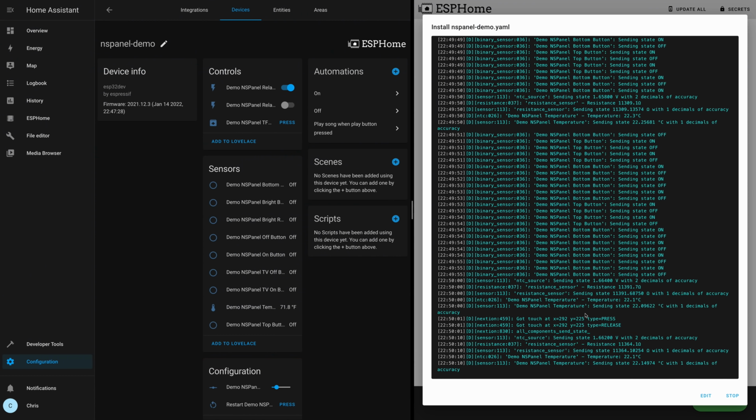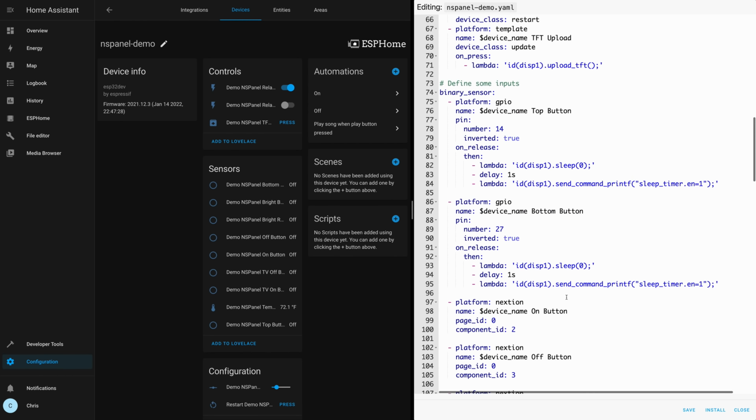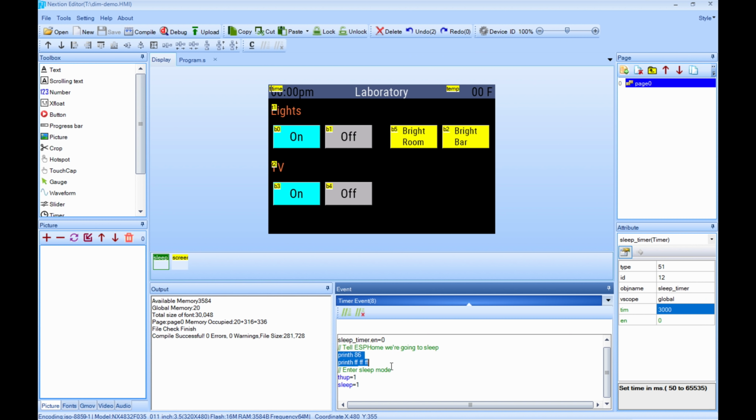Now to me, this does raise an interesting question. Is this any better than the dimming thing? Because we still have a whole lot of mess in here. In fact, this particular mess makes me very uncomfortable. And this is pretty ugly here. So yes, maybe it's technically more correct for the screen to be in sleep and not faking sleep, but I've kind of weighed all of these options, and what I'm going to use for my screen is the screensaver method.